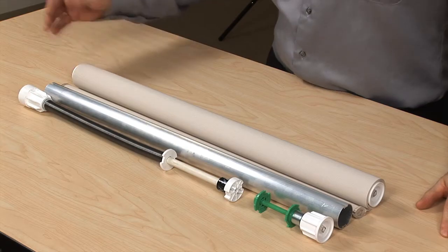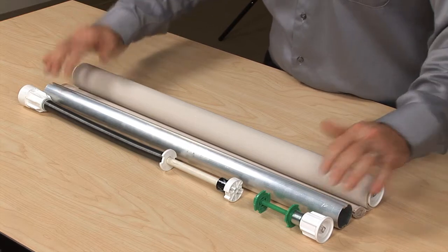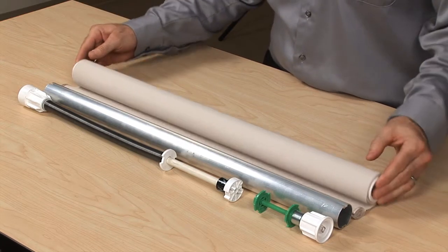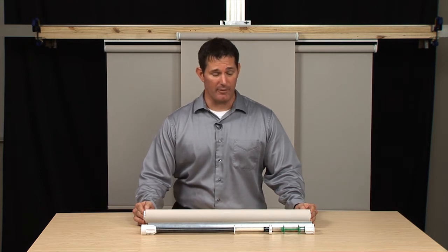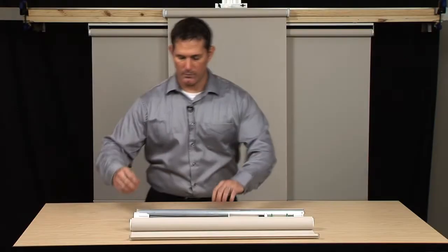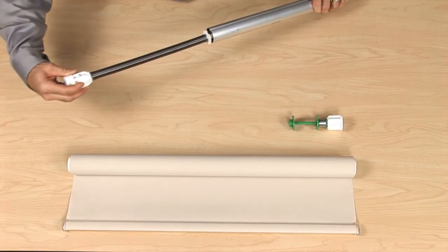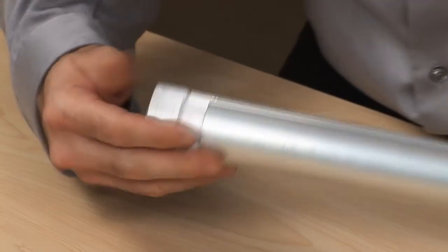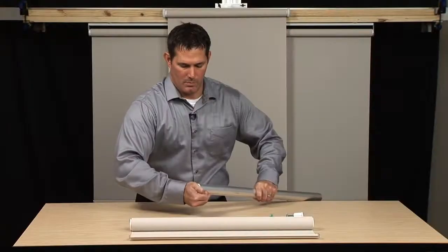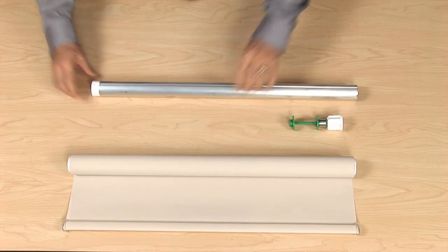In order to fabricate the cordless roller shade system, the clutch-free spring drive and the stop device must be inserted into the tube before attaching the fabric. The fabric will overlap both the clutch-free spring drive and the stop device when attached. Insert the clutch-free spring drive into the left side of the tube. Ensure that the notch in the clutch-free spring drive aligns with the splines in the tube. Slide the clutch-free spring drive into the tube until it is flush with the end of the tube.